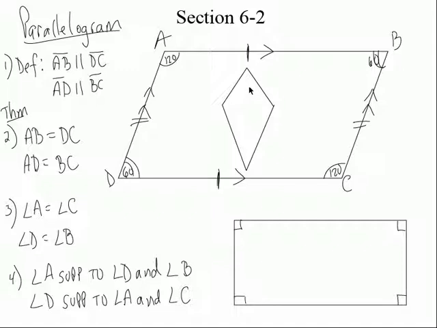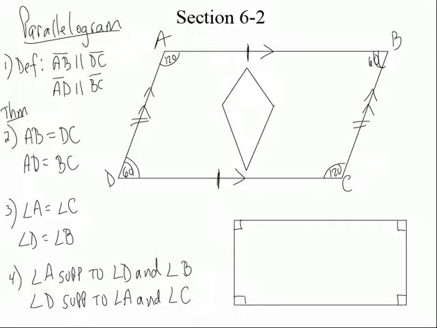But what has to be true about a parallelogram also? The opposite sides have to be equal to each other. So is that side going to be equal to that side? No, it's not. Okay, so these will not be parallel. I don't think you could make it unless it was a square. Then you could make these actually parallel to each other. Okay, does that make sense? All right. Okay, enough of that.